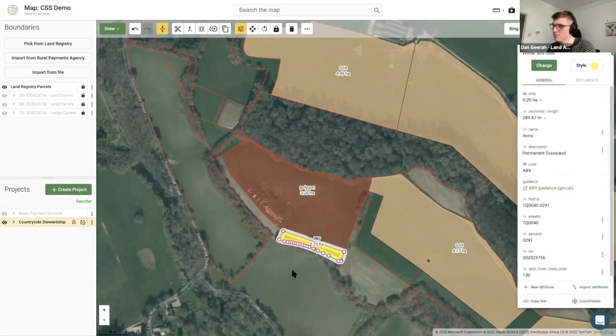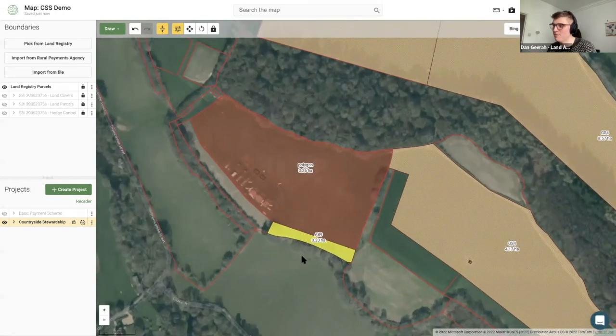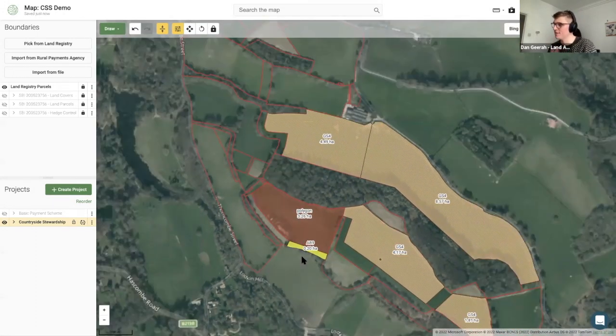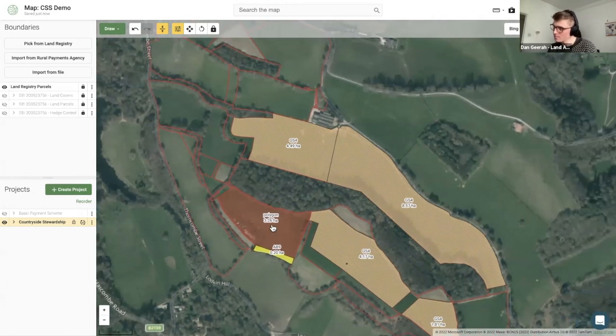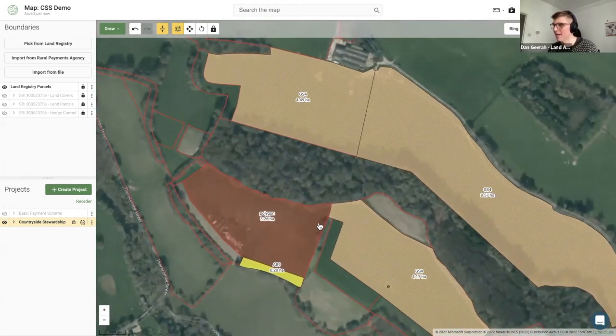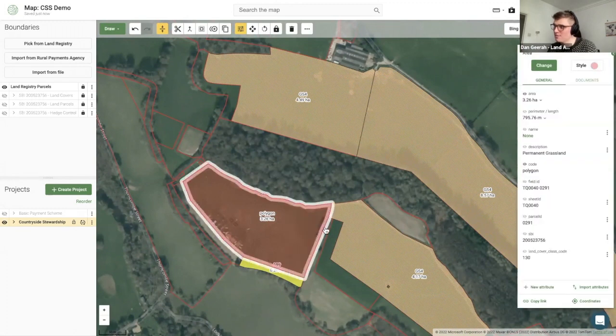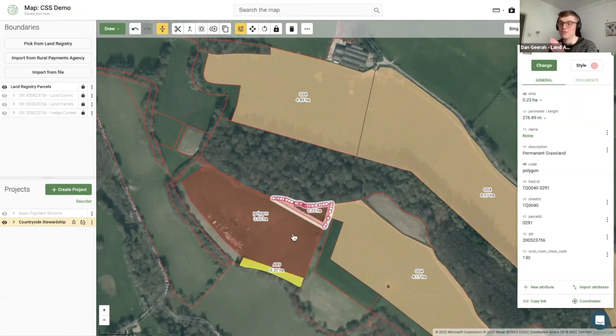Again, do double check eligibility in terms of the area. There might be a minimum area that you need for your AB9s. Off the top of my head, I can't remember what that is. But also this field parcel again, I think has got another tricky corner here. So what I'm really trying to do is make this field parcel as straight edged as possible to make my farming more productive, but also to try and find those trickier areas for my stewardship options.